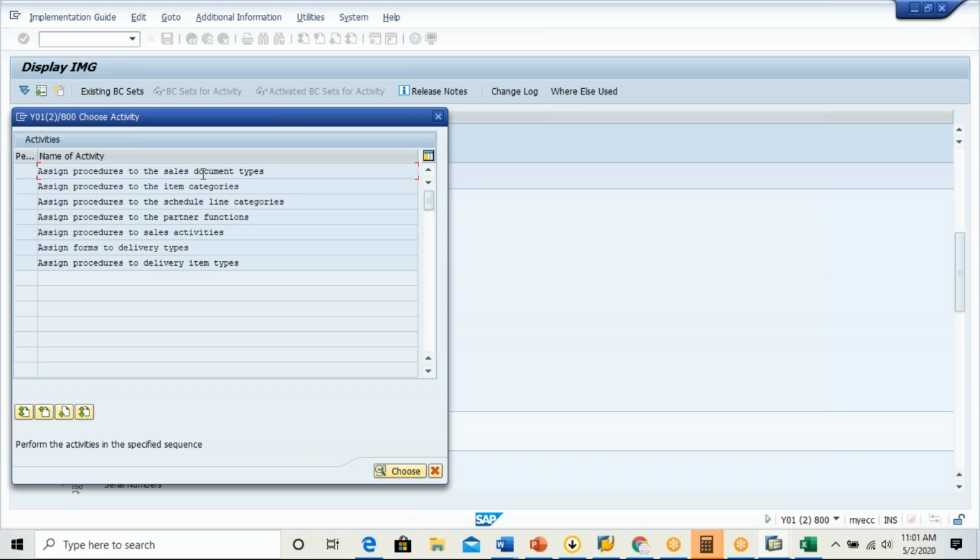Once you assign it, you can see it there. You already saw, right, a few minutes back, how it was available there? Because we assigned it here.